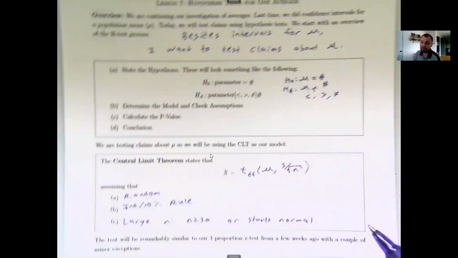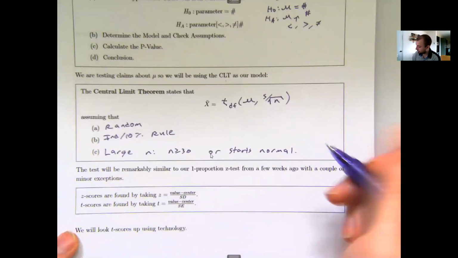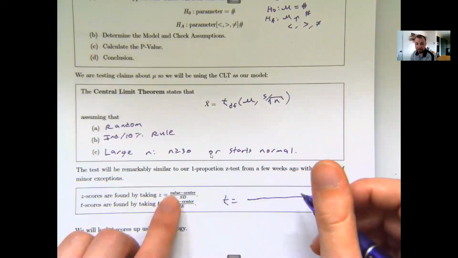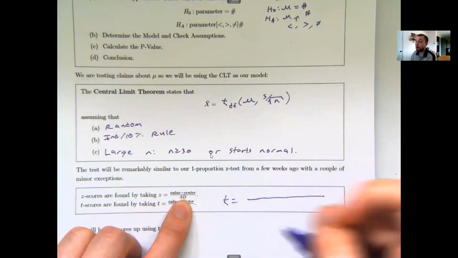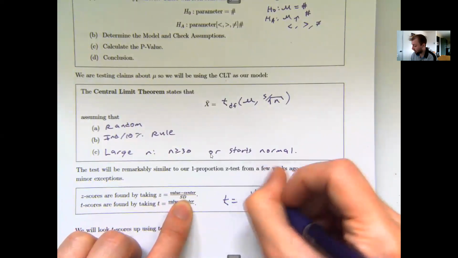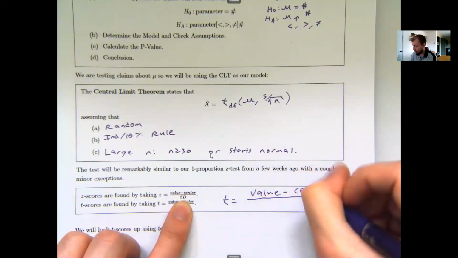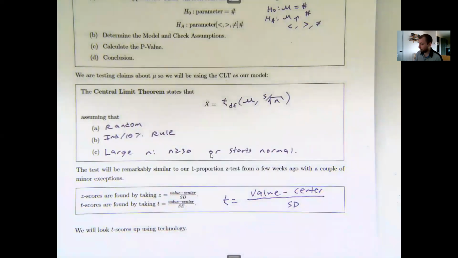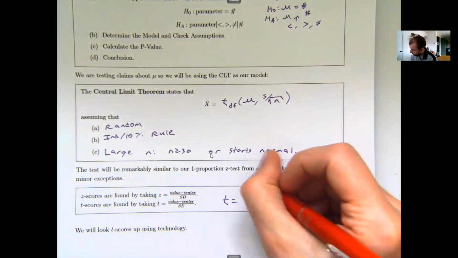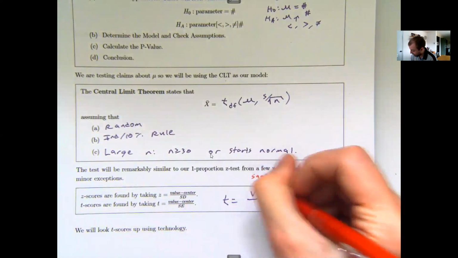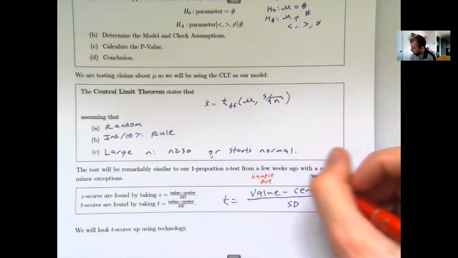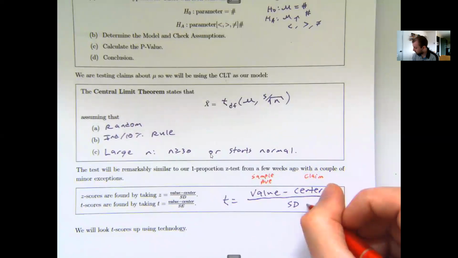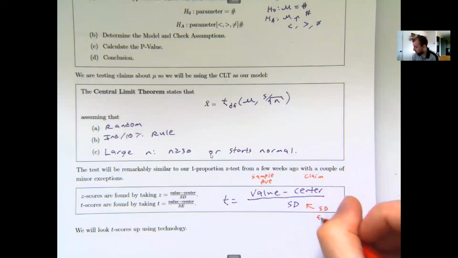I mentioned that t-scores were like z-scores and we saw the curve. I want to be really explicit by what I mean by that. I used to find z-scores by doing value minus center over standard deviation. Well, now in order to find a t-score, I'm going to take value minus center, and I'm going to divide it by standard deviation. It's the same formula. When I'm talking about value, this is my sample average, or whatever my sample data is. When I'm talking about the center, this is going to be the value that's being claimed. And my standard deviation is going to be whatever the standard deviation is from my model.